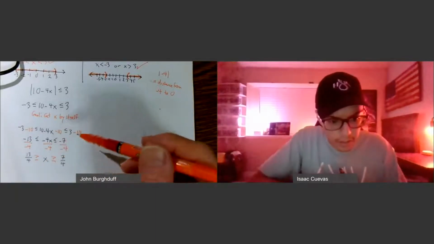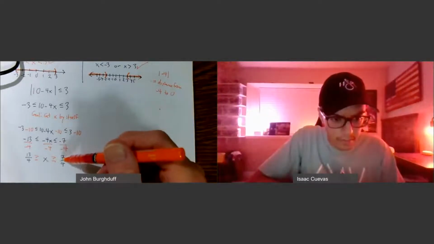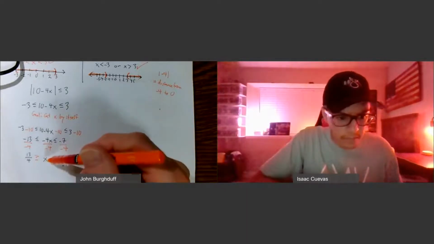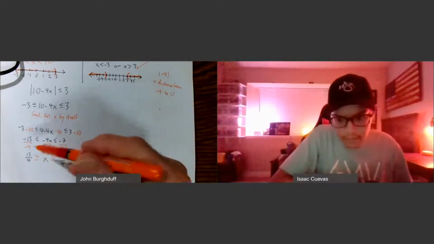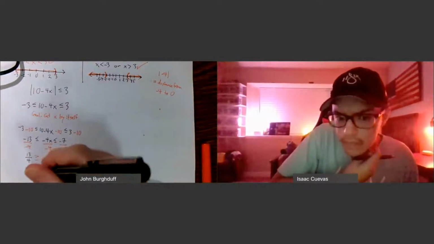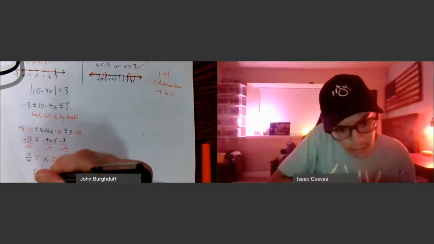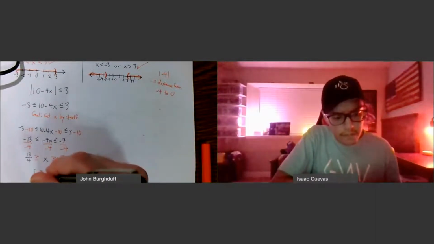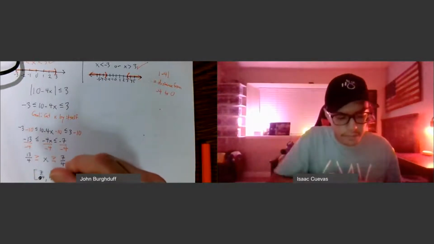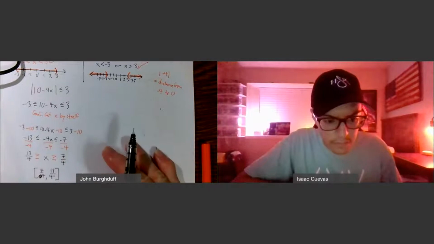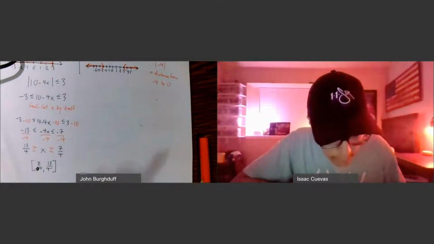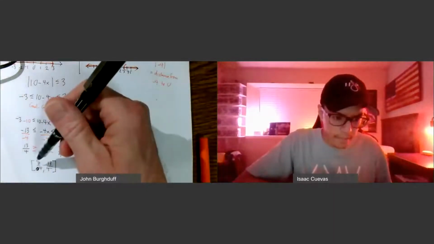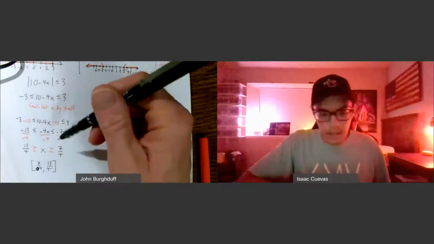Okay, gotcha. And that kind of makes sense because 7/4 is actually the smaller of these two numbers. And what this is basically saying is that your x is between 7/4 and 13/4. So in interval notation, you just say 7/4, 13/4. Oh, I don't know why I made that 14. 7/4 and 13/4 with brackets. Does it matter which one goes first? Yes, the smaller number always has to come first. Okay, gotcha. Alrighty.